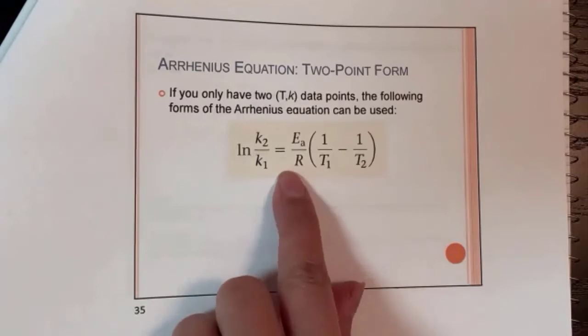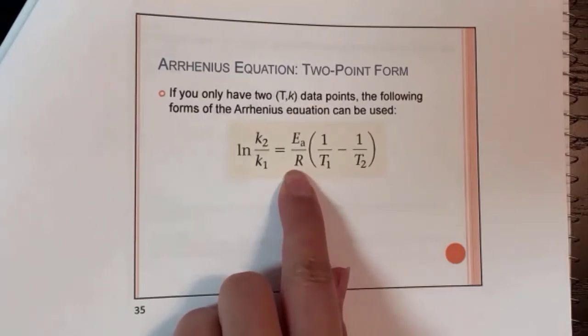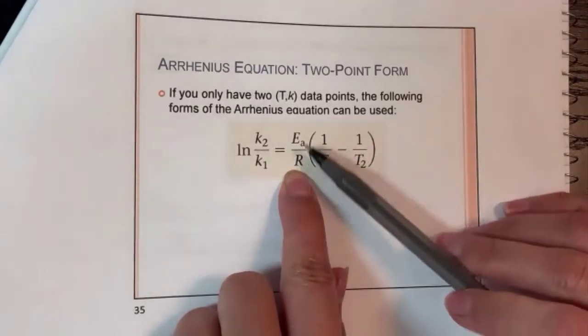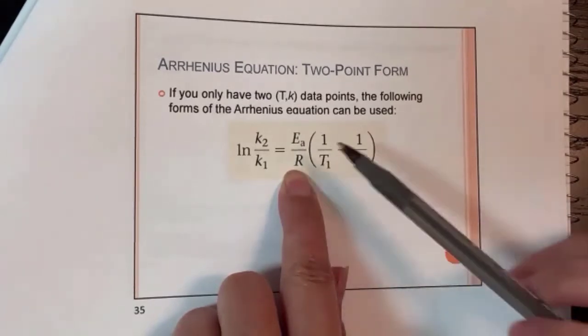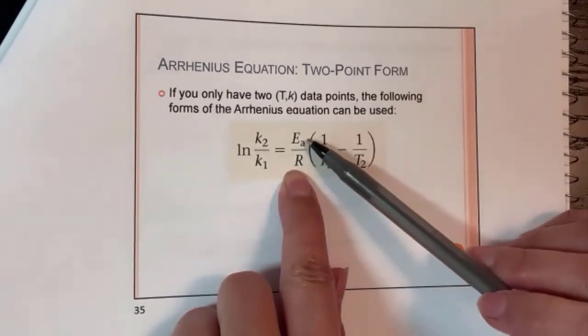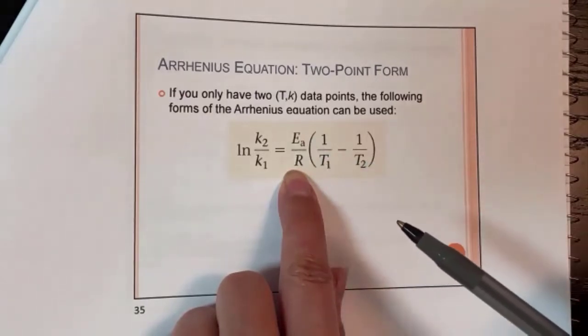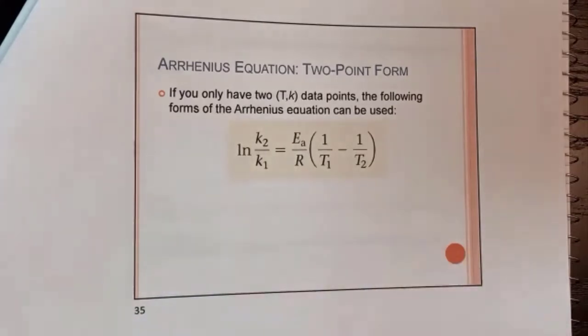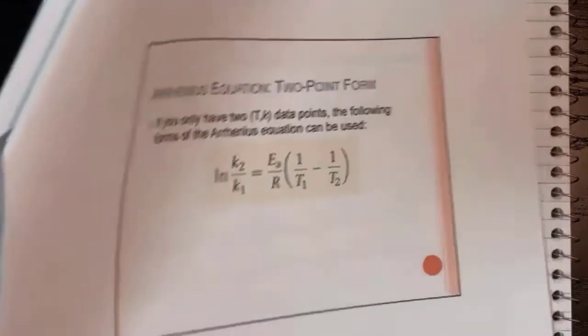Just remember, because the R here is 8.314, 8.315 joules per mole Kelvin, your units need to match that unit. So your activation energy needs to be in joules. Your temperature needs to be in Kelvin. It's very important because on purpose, the questions will give you units that are not that, and you'll have to remember to convert them over, okay? If you don't convert them over, everything will be wrong because the units are wrong. So let's go ahead and try an example for that kind of problem. We'll do a couple of those and then we'll move on to the next part about reaction mechanisms.